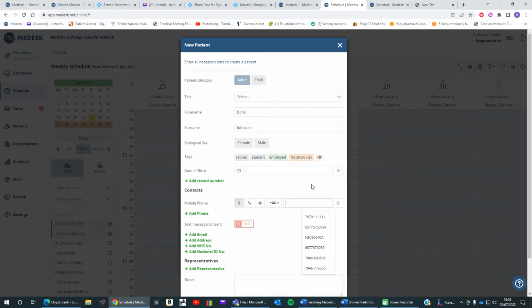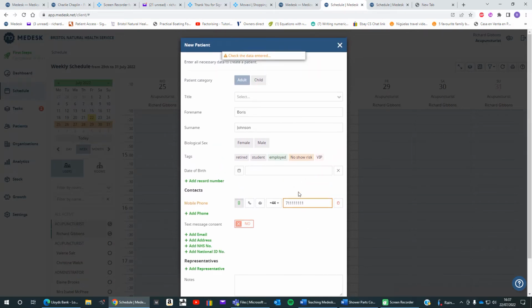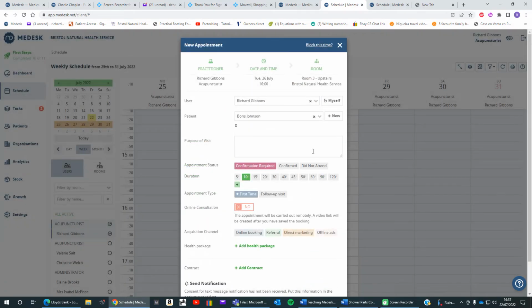So in this case, they would just begin 7. So let's have 7. And we'll save that if I've put enough digits in there. Apparently not. There we are. So we've now got Boris Johnson.